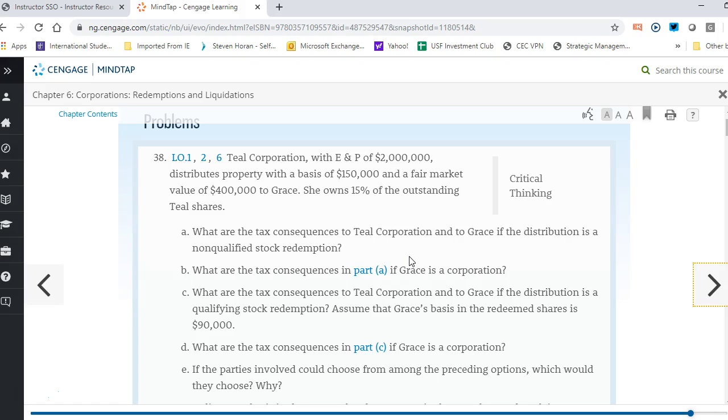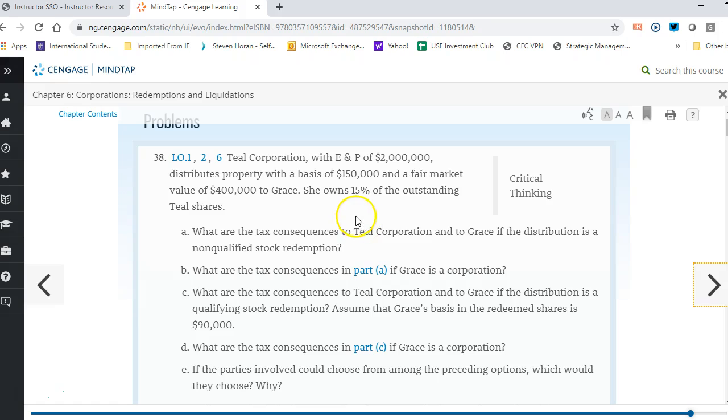But she's really close to going over that 430 to 460 range, which is going to put her into the 20% category for paying tax on dividends. So for sure she'll pay 15% tax, possibly 20% on that. But we're going to treat that whole $400,000 just as if it was a dividend. So for Part B, though, the difference is, what if Grace is a corporation?